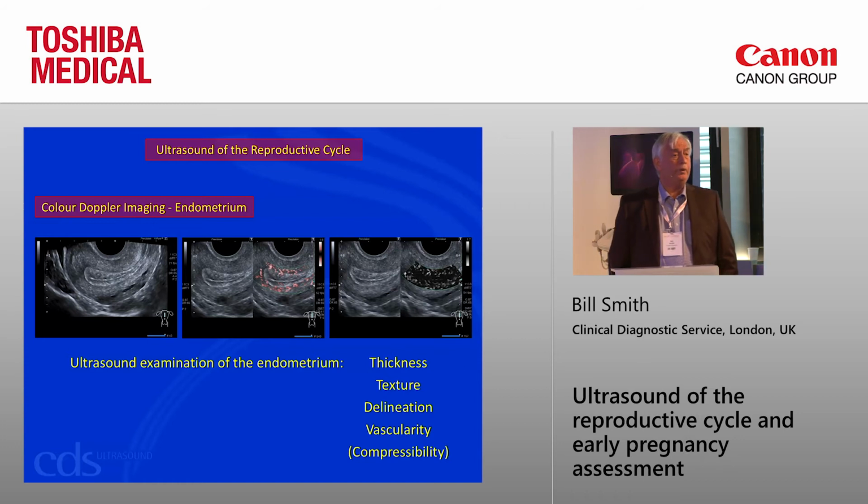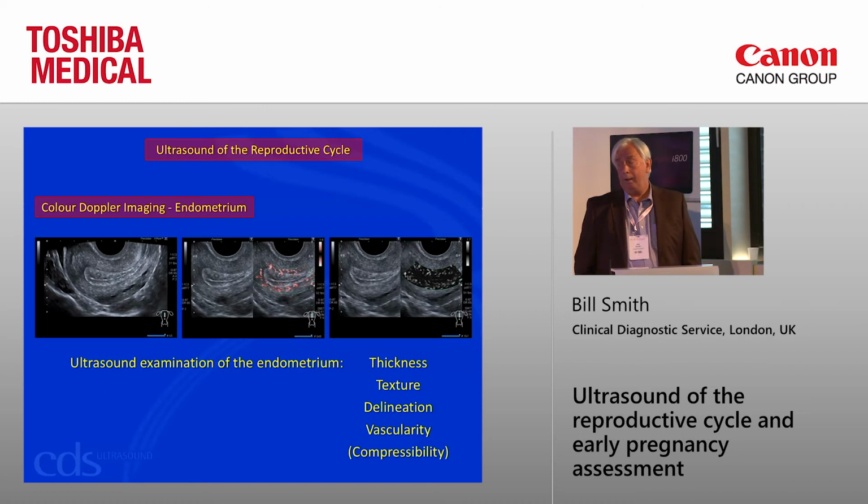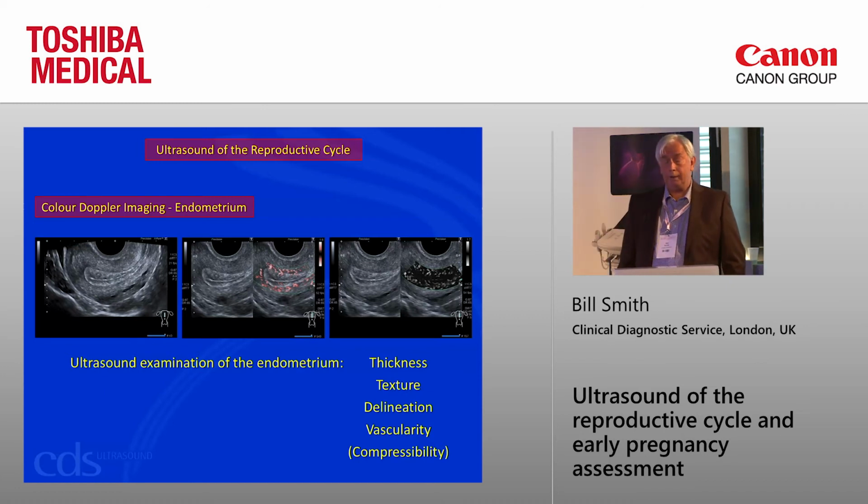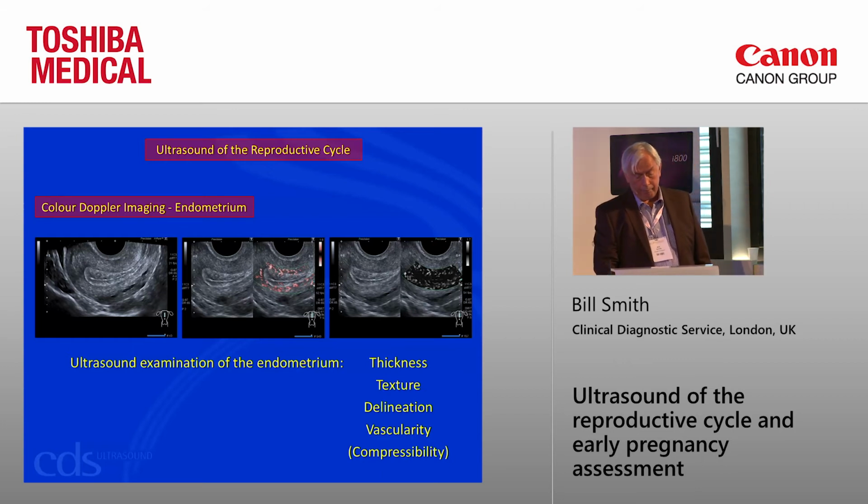And also to emphasize that if we look at the endometrium, we're no longer involved with thickness. We want to see textural changes, the glandular changes. We want to see good delineation between the endometrium and myometrium. Obviously, you think in terms of adenomyosis or cancer, these kinds of pathologies, that's important. And again, you can see there the importance of looking at vascularity. And you've also seen an example where elastography, compressibility, was of value to us.